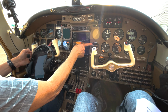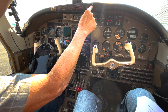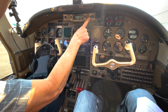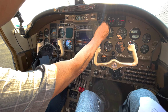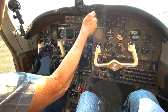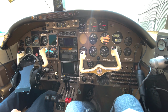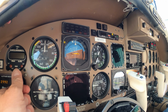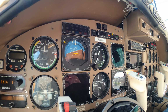And then I'm going to go check across here to make sure that the annunciator lights are all working. They are. Door seals in the electric, autopilot, and radio master are off. And we'll check the aux fuel indicator lights, and then on down, and we'll set the altimeter. It's probably going to be about 3016. And we'll see, I'll probably have to change that again.